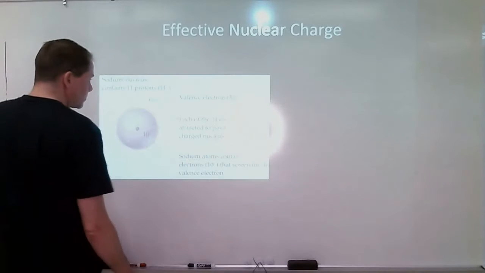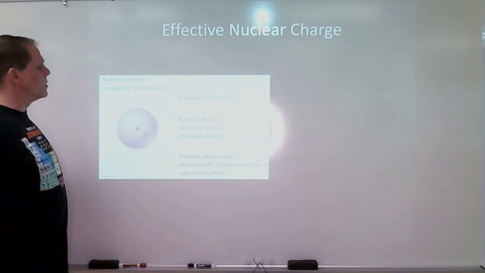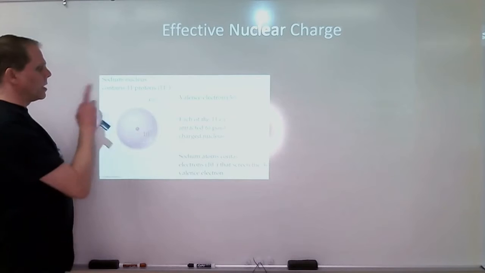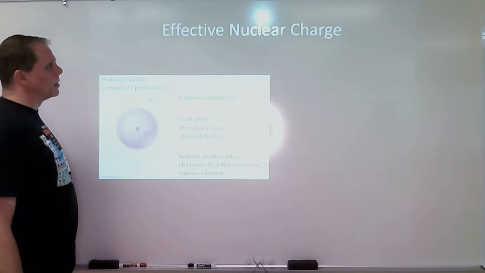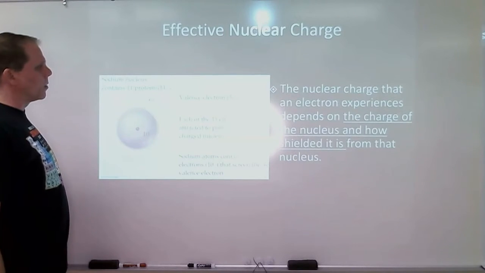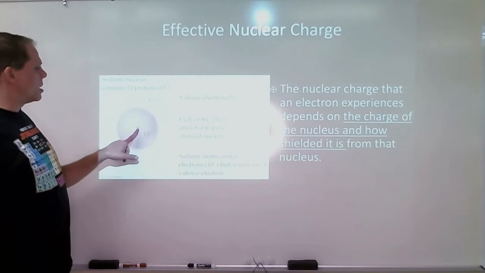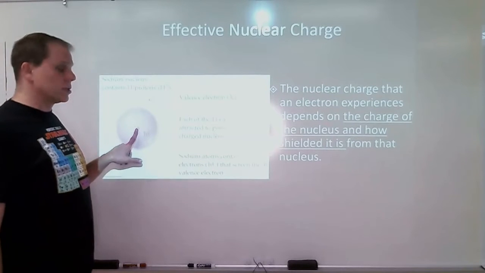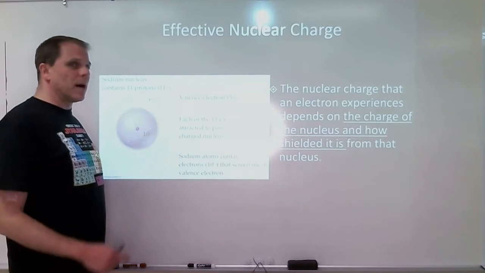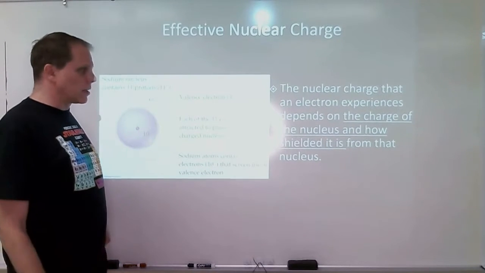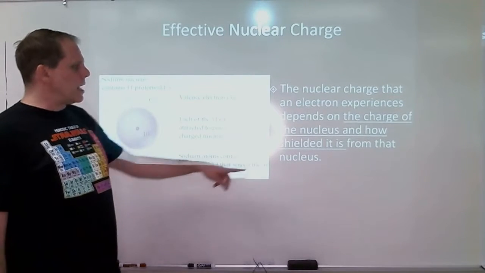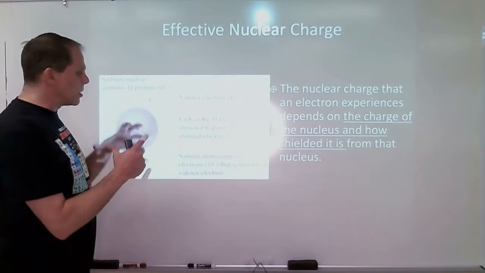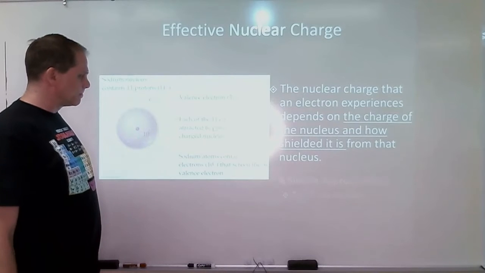Okay, so here we are, effective nuclear charge. We're looking at the nucleus of a sodium atom here. We want you to think about the charge of the nucleus being the nuclear charge, and now we want to talk about its influence on those outside electrons. So we're going to look at the shielding of the inner electrons to the outer electrons.